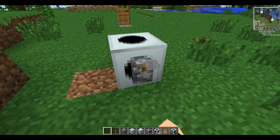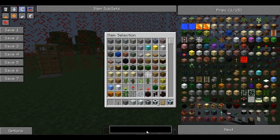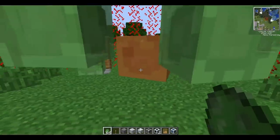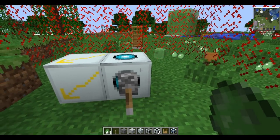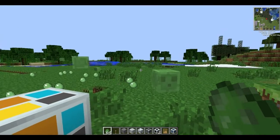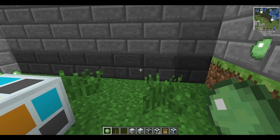The next one is the zapper upgrade - the little arrows glow yellow. When you turn it on, instead of being blue the forcefield is all red. If I get some slime spawn eggs and push them into here, anything that touches it gets electrocuted. If I make this a little smaller - size 4 - they're all dead. But you can combine the two upgrades at once. So now it's an electrocuted stone brick house, which is indeed cool. You can hide all sorts in here, and if you've got wireless redstone you can turn it on from outside too.